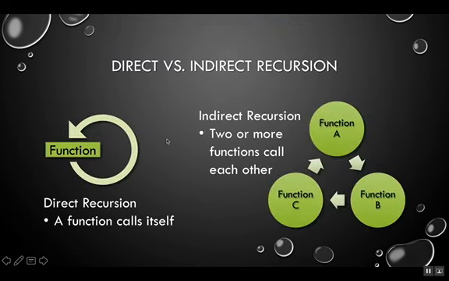One more thing that I have seen students running into, and it is mentioned, I believe, in the book, but doesn't go into a lot of detail, and that is recursion can occur not only when one function calls itself, which is what we've been doing, but indirect recursion can also occur when one function calls another function, and that function either calls back to the original function or maybe even calls a third function, but they're kind of calling each other in a loop.